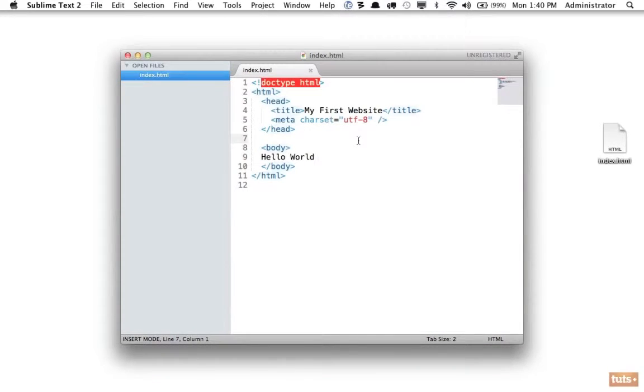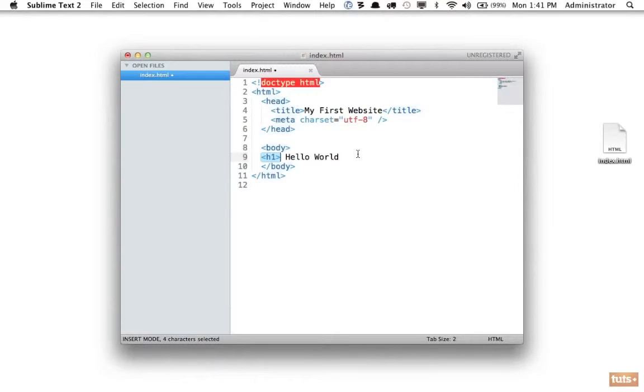Now, we're going to move ahead and learn how to format our text. So notice here I have Hello World, but what if I want that really bold? We want to shoot it out to the user. Well, we can use a heading element to do that. So I will type h1, and this says the text here should be a heading level 1 element. That's the topmost heading, and generally that means it's going to be the largest, it's going to receive the most weight when the browser looks at it.